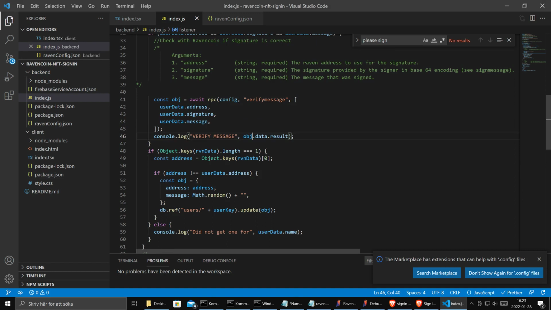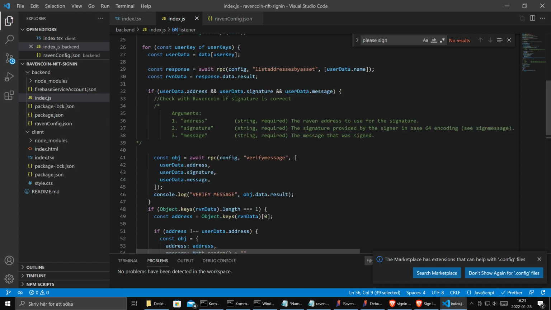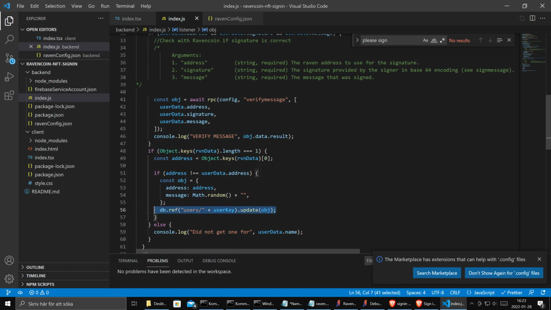And when this is true, then we can say, let's just set the flag on the user object. When this is true, what we can do is create a new selection where the user can only read but not write.